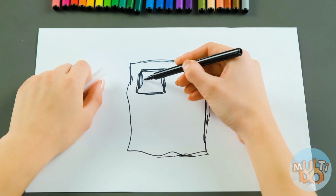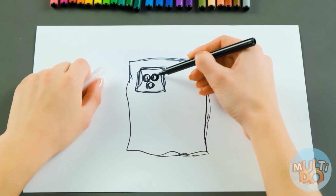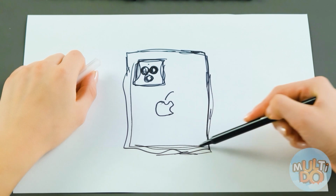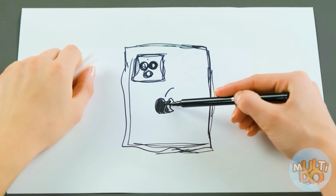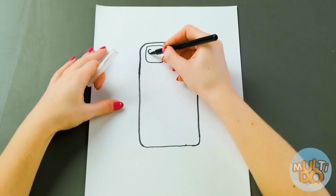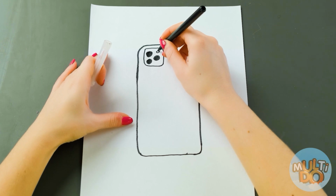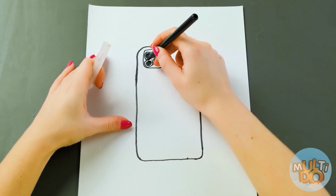I didn't think that drawing an iPhone could be so difficult. Everyone's doing something really cool, and I'm not doing anything at all. Maybe I can add the logo. That'll make a difference. Well, it seems better, but still not a masterpiece. Whoa, what's Lily doing? I'm nothing special. I didn't try very hard, although I think it turned out really well. In my opinion, it looks amazing. But I need to speed it up a little. Now with the camera, it's gonna look even better. Gosh, I'm so talented.